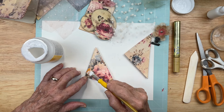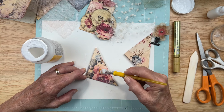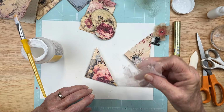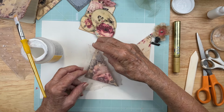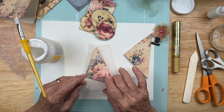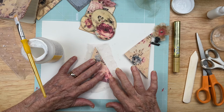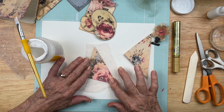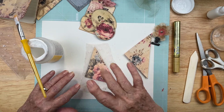I guess you have to pay attention to the edges, right? Edges, definitely. Then you're going to take your little piece of tulle and lay it on top so it's covering. I like to make it a little bit bigger than what I'm covering, so you don't have to worry about edges. So we're just tapping it down, right? Then I go over it with a light coating on top.